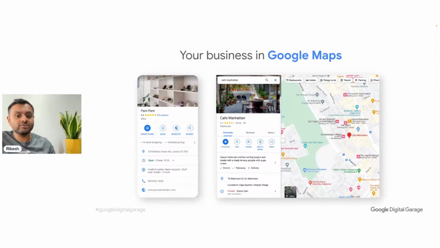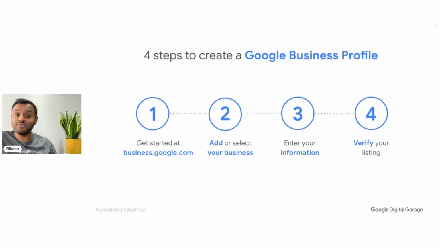And you can see we've got all these different factors at play with Google Maps, such as the address, the star ratings, all these factors that we explored earlier on when we went through that pizza near me exercise. So if you haven't yet set up a Google Business Profile, you can do so at no charge. And this is the 4-step approach of getting that done.